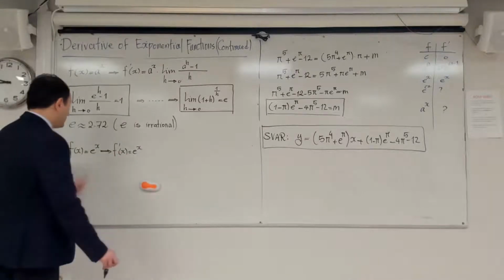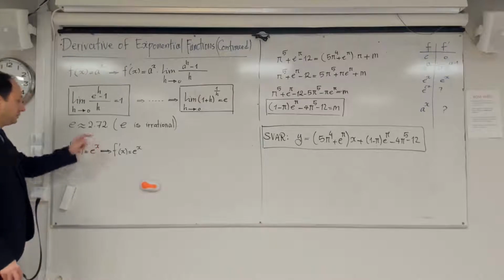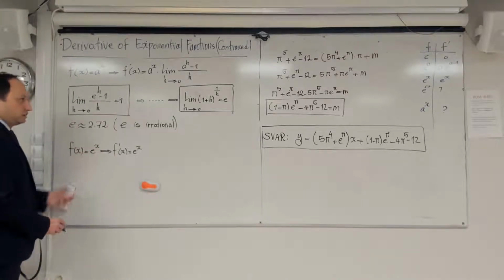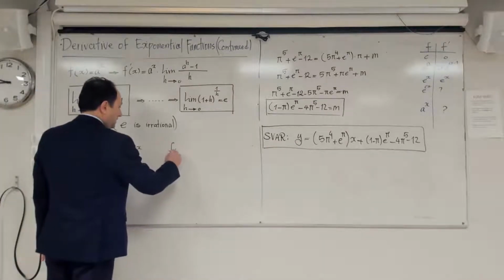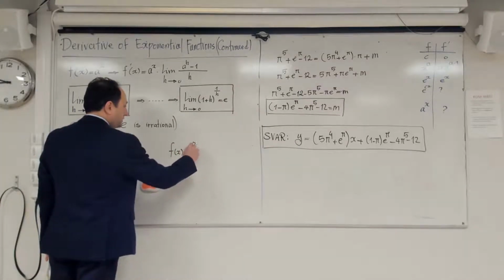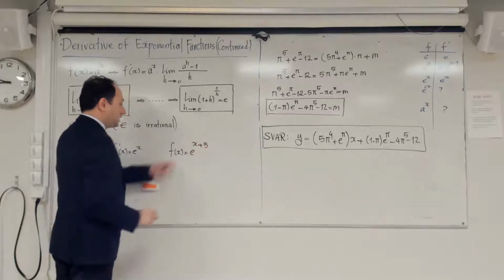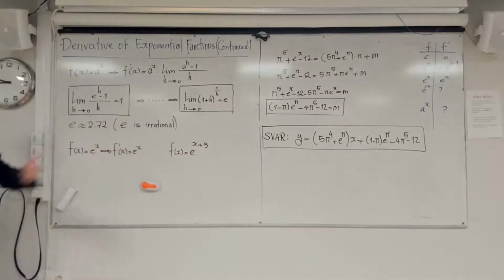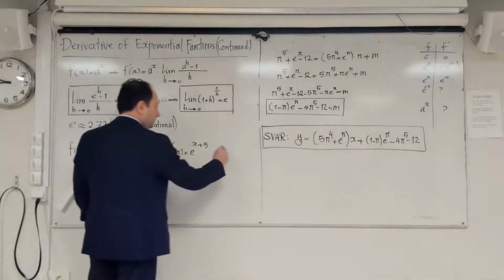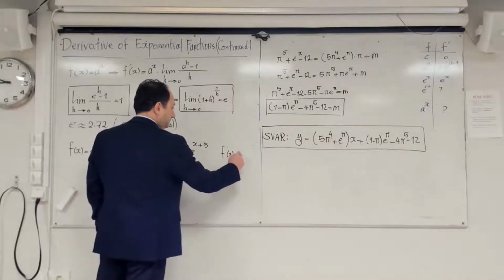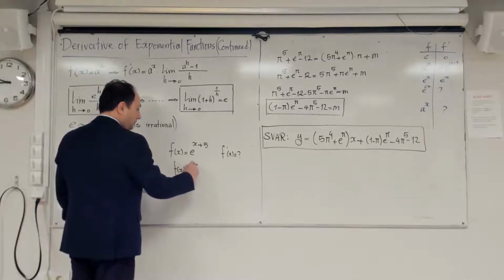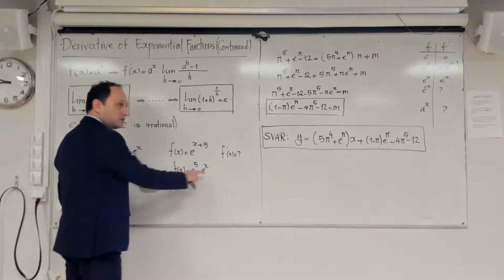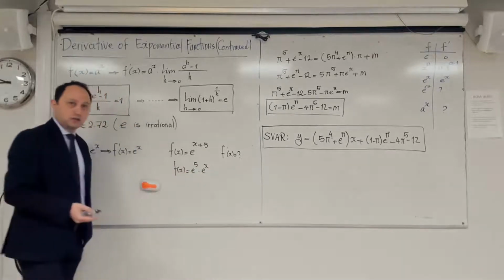And then I told you, let us manipulate this a little bit. There are two ways that we can manipulate it at the level of Mat3C. One possibility is that you might ask, what happens if I add a number to this exponent? That was easy, we were able to answer this one as well. Do you remember? If I want to take the derivative of this function, you can just write f of x is equal to e to the power 5 multiplied by e to the power x. But e to the power 5 is just a constant.